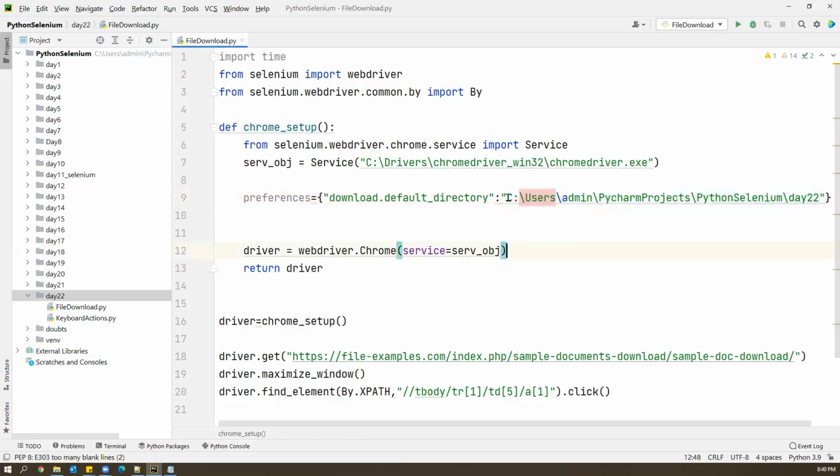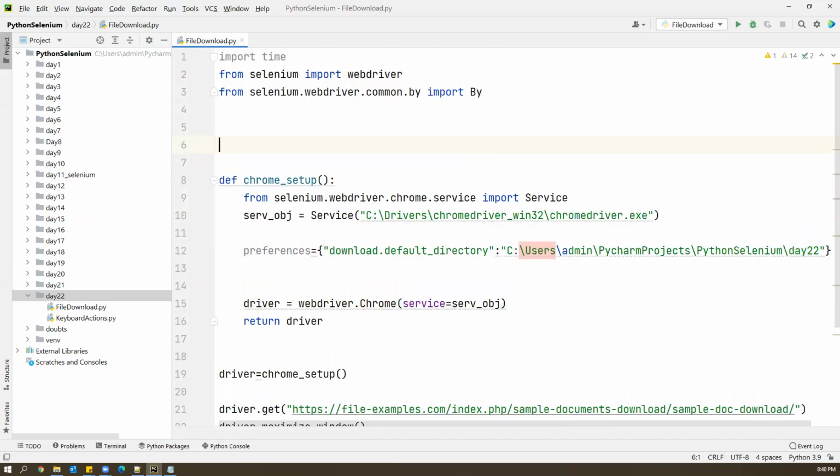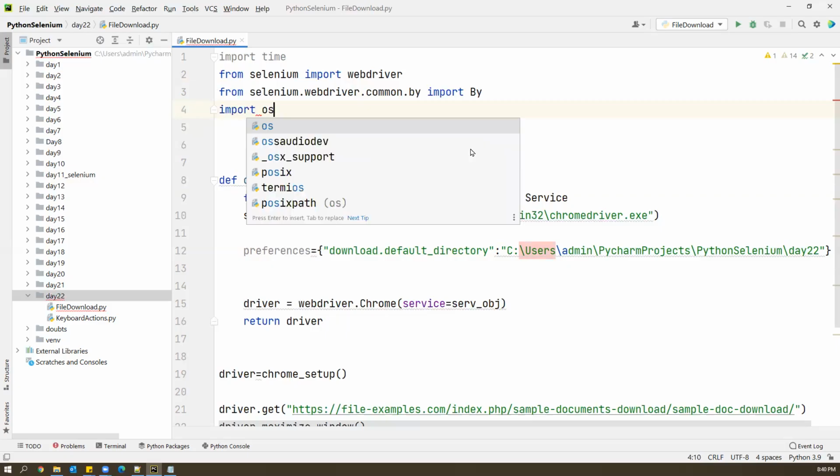Suppose you don't want to hard code this path. I want to dynamically get the location of the current directory where you want to work. So for that, instead of specifying the whole path, I will use one command here. Before starting the function itself, I'll import one module, the OS module.